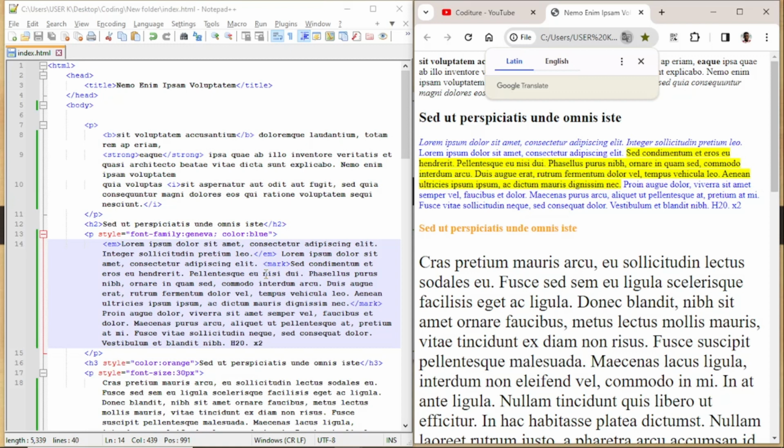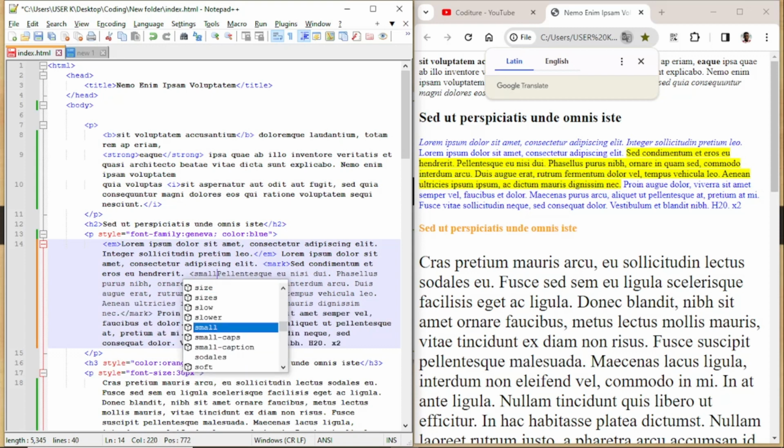Next is to make a text smaller. When we talked about HTML elements, we talked about nesting elements, right? So let's make a text in this mark smaller. My cursor changed. So I want to change this to small.